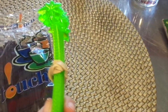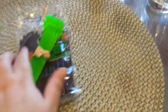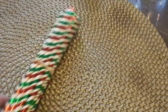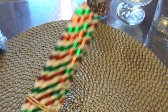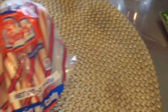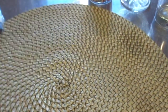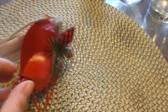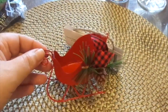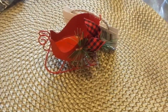I've got the stir sticks — you can get these at the Dollar Tree. I have some leftover ones; I thought maybe I'd use these green palm tree ones but I don't think they're going to go with the color, so we'll have to see. Some stir sticks anyway. I've got some Christmas straws here that were leftover — you can get those at the Dollar Tree as well. And some candy cane sweet stripes for all those hot chocolates. And I'm going to be using this merry ornament — it's a little sled in my coffee bar. So if you're interested, let's get this Christmas coffee bar put together.